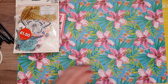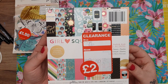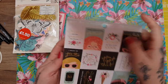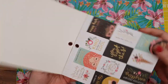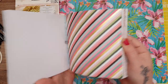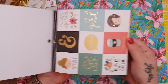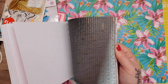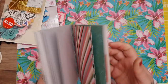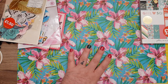Then they had some paper pads on clearance. I got the Girl Squad — it was £6.50, £4.50, down to £2. 36 papers, 24 designs. It's got foil on it — you've got the wee cut-aparts, buses, flowers, mobile phones, coffee cups. They're actually really nice. It's not really my vintage style but for making for other people I thought it was really nice. That's the Girl Squad by Pebbles.